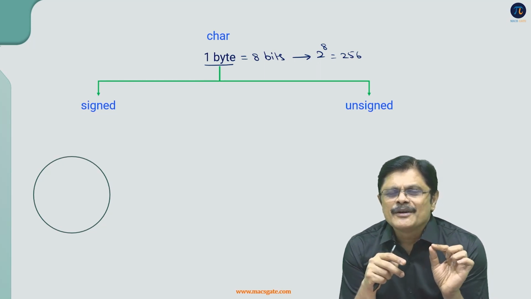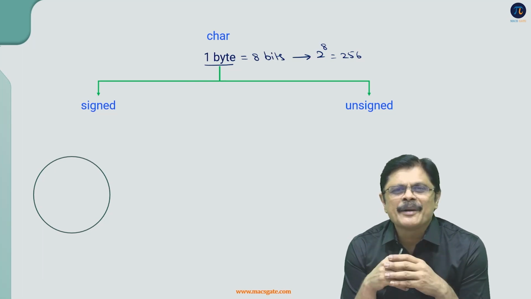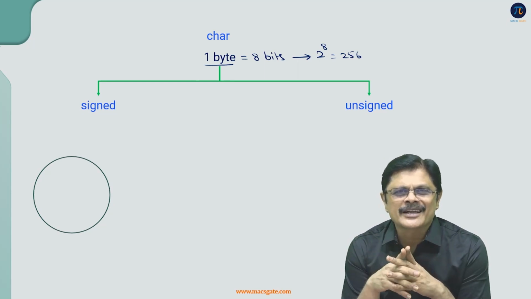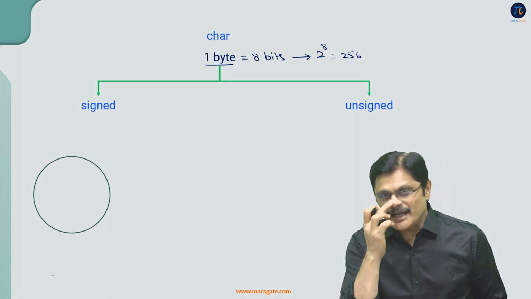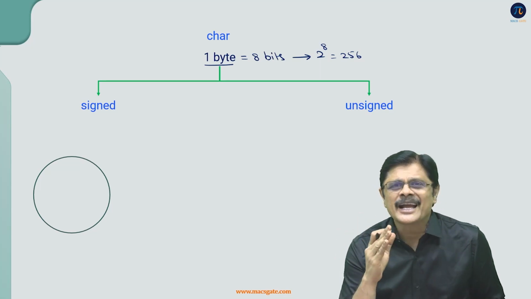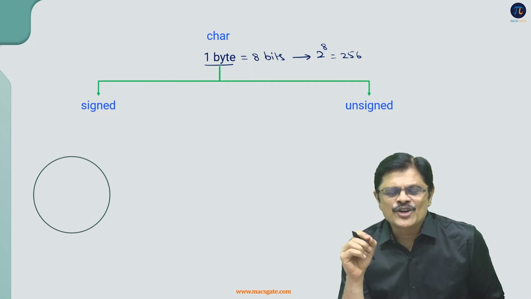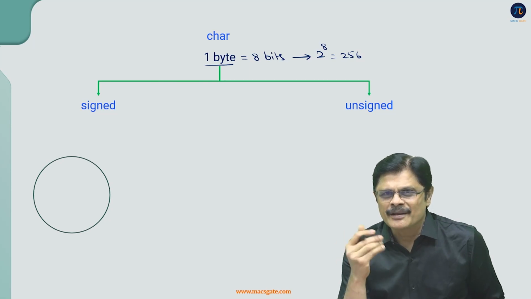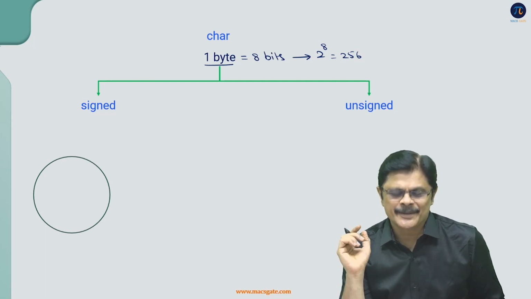Remember one thing: when you use the %c conversion specification, the character will be printed; with the %d conversion specification, the value of the character, that is the ASCII value, will be printed. For the character data type, we can also assign the sign modifier. So we have signed character and unsigned character. But the C standard does not specify the default character type, so we have to verify with your compiler.